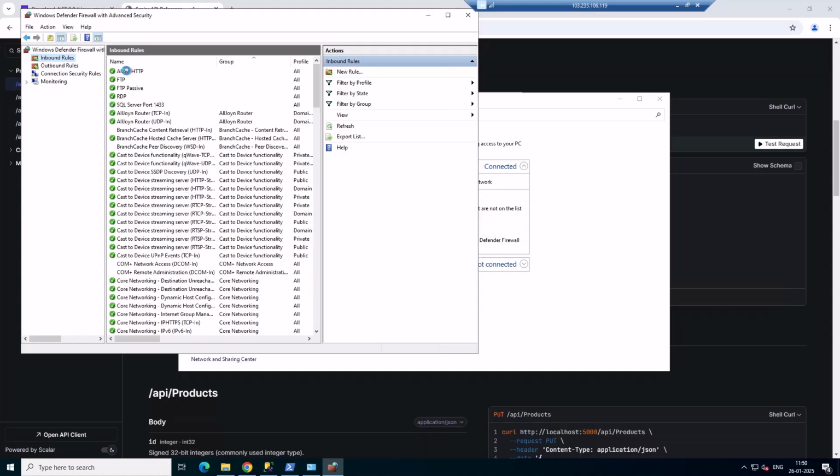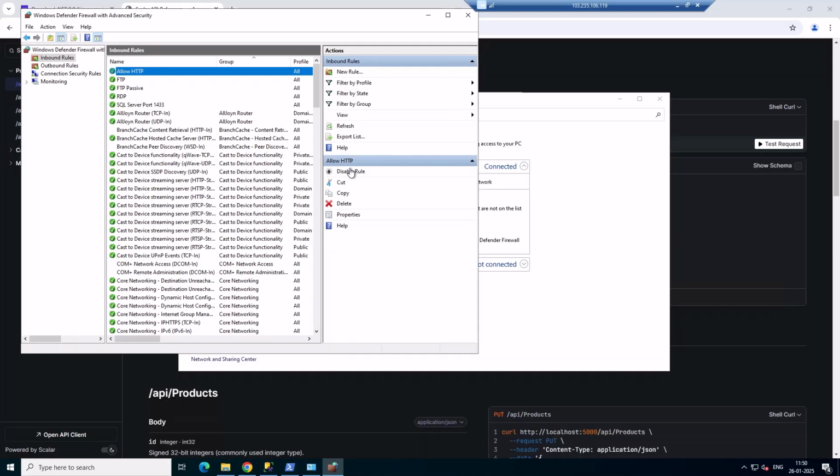We want to allow the HTTP port. We already have our IP, that's our server or cloud IP address. So we can access this app through this IP address, but we must make sure the port is allowed.